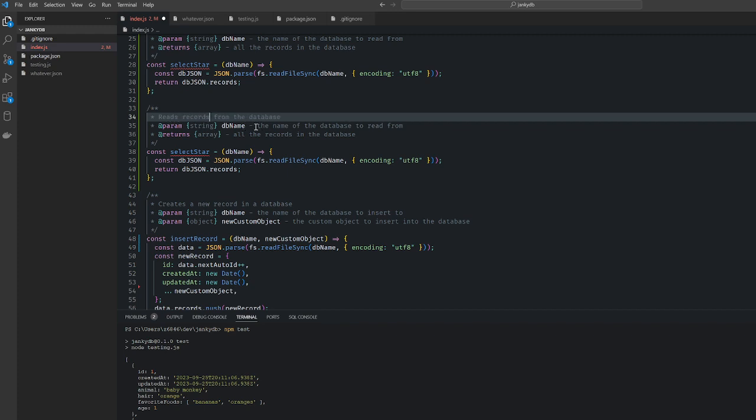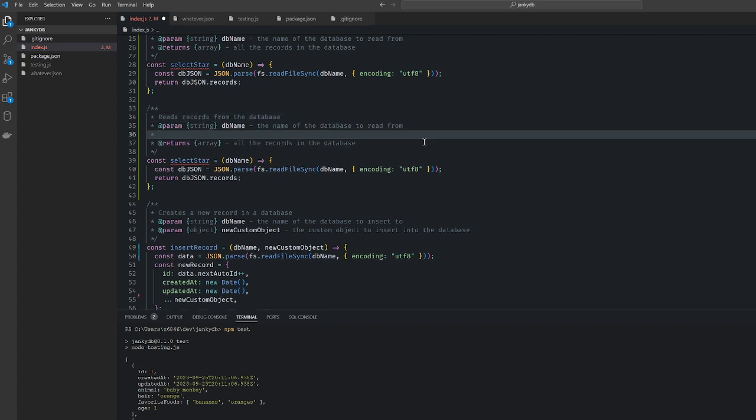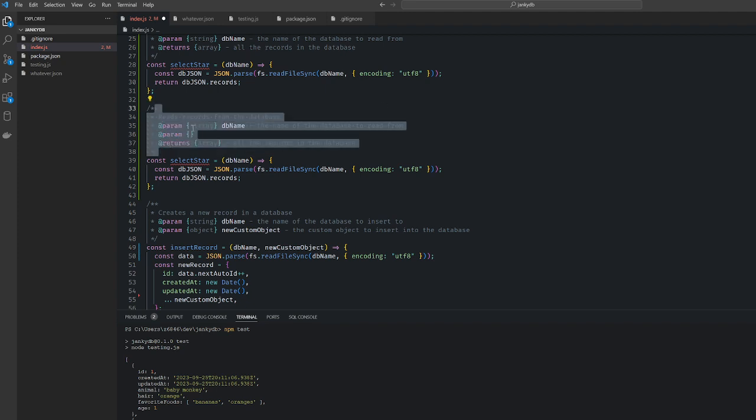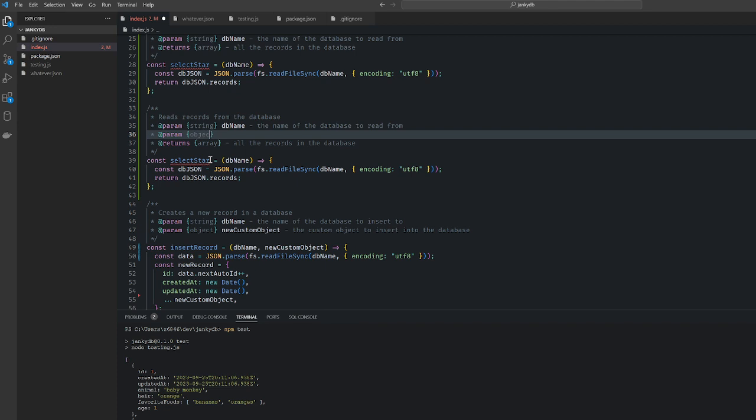And it's going to have a parameter with the thing, and then it's going to have an @param that will be an object, and we'll call it fields.